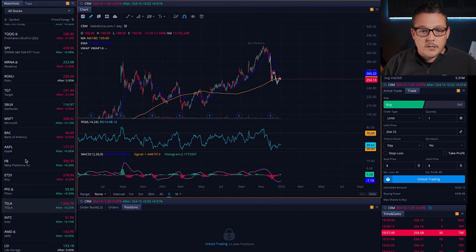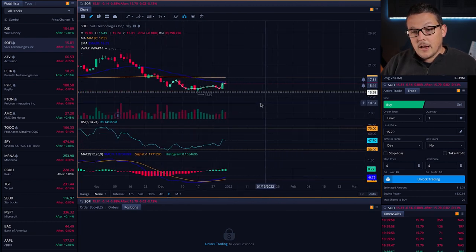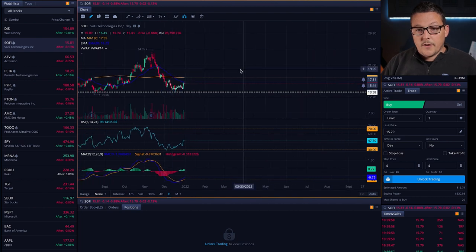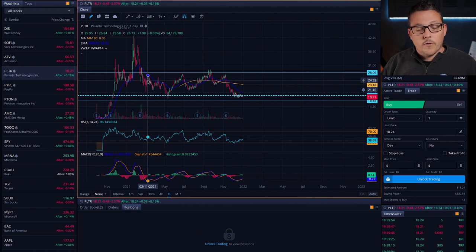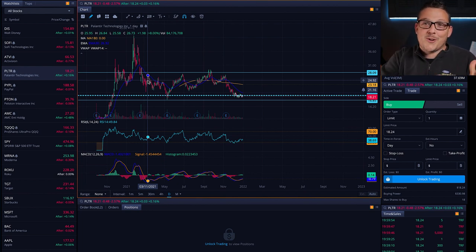I also have SoFi on my watch list — I even drew a support line at around $13.58 where it's bouncing right now. I'll wait to see if it gets above the EMA again, with the RSI and MACD showing similar trends to what we've seen. This chart looks very similar to Palantir, which is just staying in a zone right now but is oversold with the MACD crossing the signal near historical support levels. Palantir has a pretty good chance of coming back to around $28.09 over time based on historical patterns — but these are just indicators to help with your gut feeling. This thing could crumble to $1, so do your own due diligence.